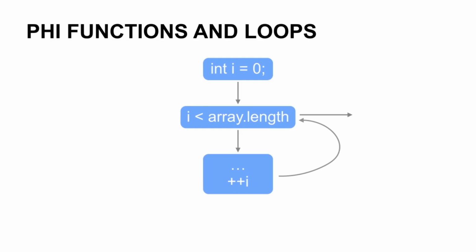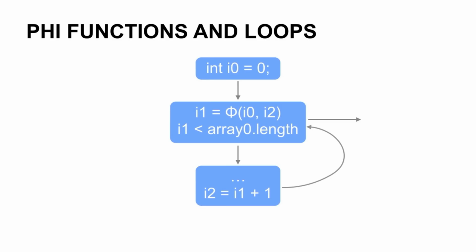When we add SSA and phi functions, it will look like this. Int I version 0 equals 0. Int I version 1 is a merge, a phi, of I version 0 and I version 2. I1 is less than the array version 0 length. Do something, I2 is equal to I1 plus 1. And then we feed I2 back into the top of the loop, the test condition. So I1 is actually a merge of the value coming into the loop initially, I0, and effectively every iteration of the loop. And the compiler will actually run over this graph a few times and try to figure out what is the actual range of I1, but we'll see that a little bit later.